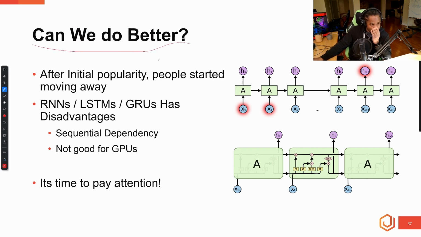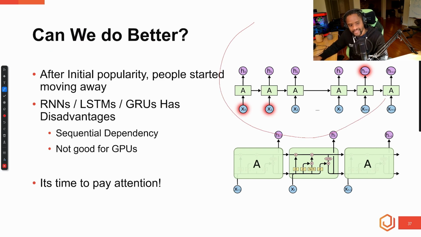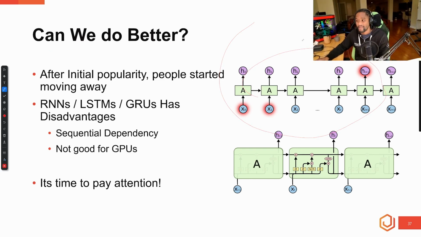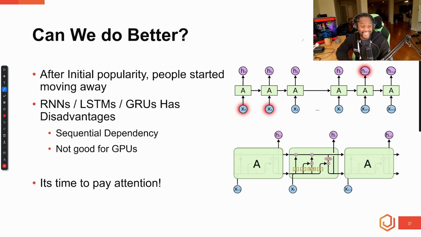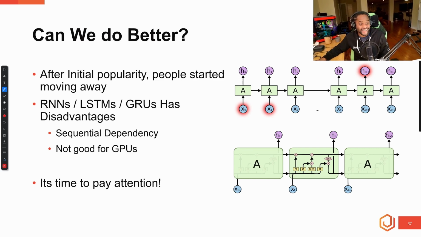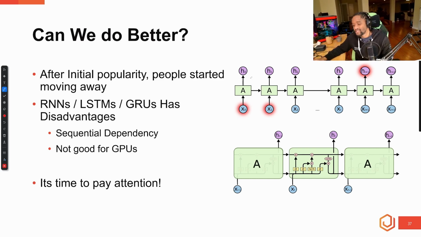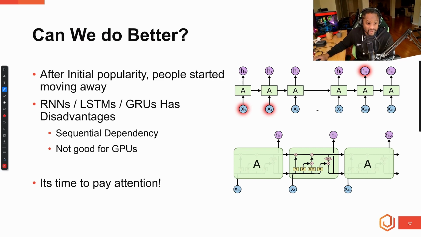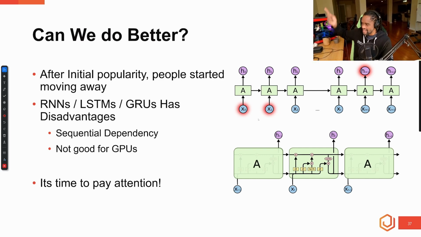But can we do better? Ooh, can we do better? Well, the problem with LSTMs is that they're slow. They're just so slow, right? Here's why it's slow. You can't use GPUs because of the dependency. The other picture would be great for that, the picture where you can see the dependency of the hidden layer.